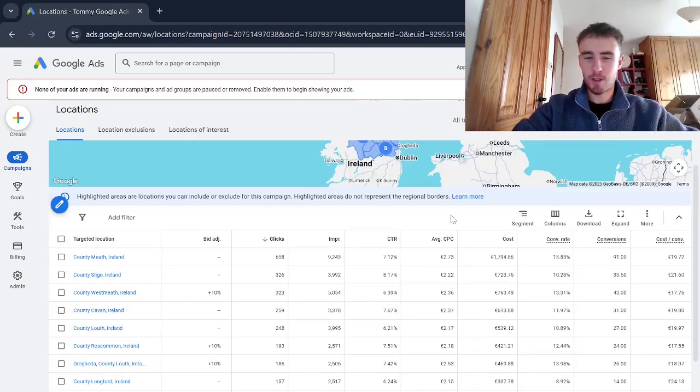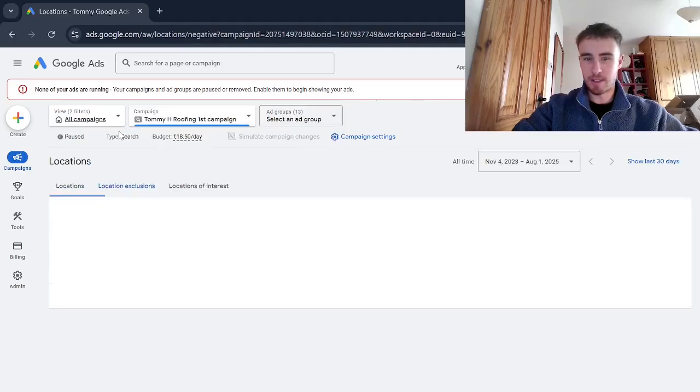Because we've worked with a ton of service-based businesses in different industries, and one thing we noticed, especially when the campaigns get to a point where they have a lot of conversion data and we start implementing maybe one or two broad match keywords, is that the ads will just start showing up outside their target area in other parts of the country if they don't have location exclusions added. So now that we've touched on why we want to add these, so you obviously don't get inquiries from anywhere that's further away than you're willing to travel, what we want to do is go to location exclusions.